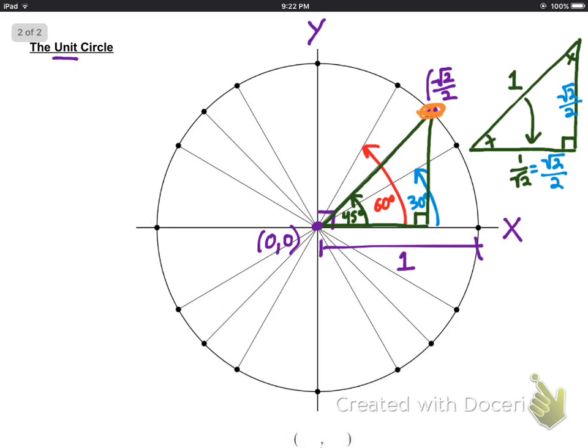Then that point, this point right here that I'm marking, okay, with the orange, that point, where would that point be? Well, it'd be to the right, this far, okay? That's the length of the leg there, right? Which we just found out was root two over two, and it would be up this far. Which we also just found out was root two over two.